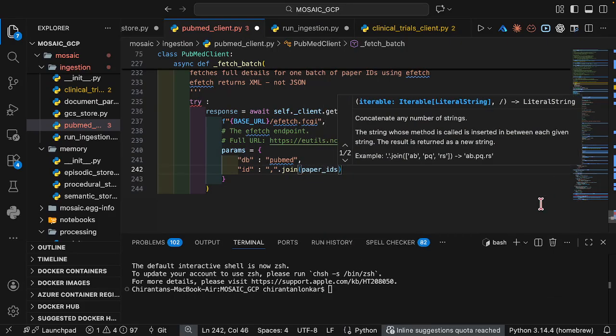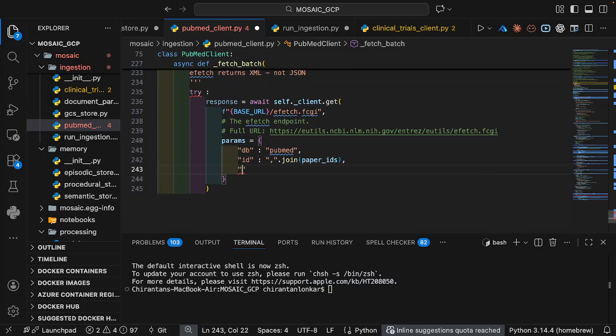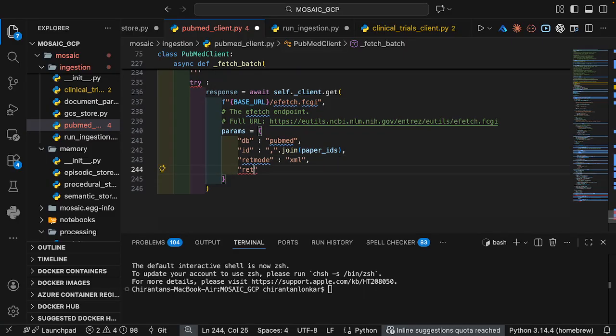Multiple paper IDs are just joined by commas. efetch accepts this natively, you can just imagine multiple paper IDs separated by commas. It's very self-explanatory. The return mode when it comes to efetch is going to be XML, as we discussed. And rettype, the return type, is going to be abstract here.